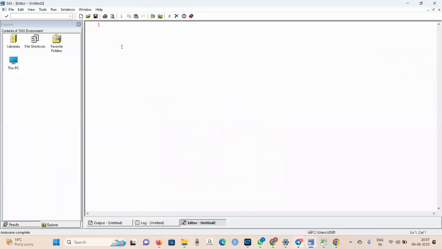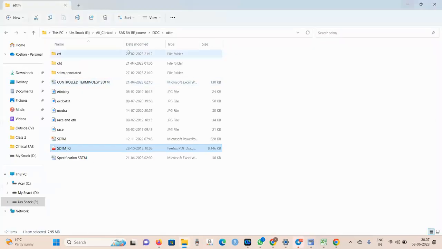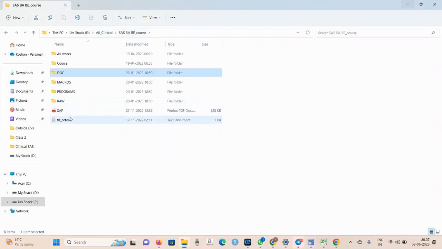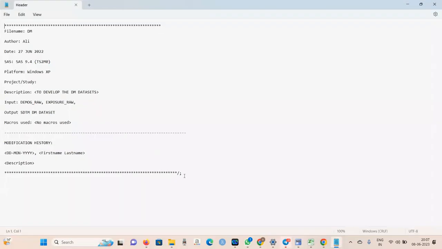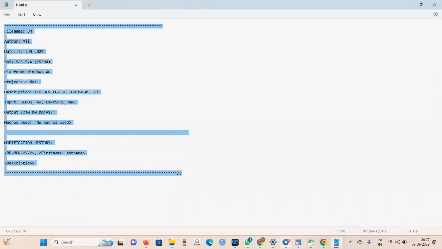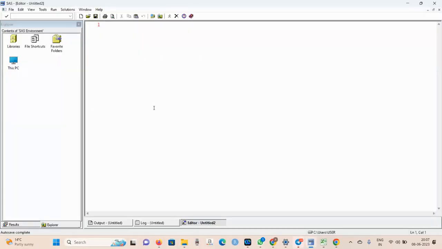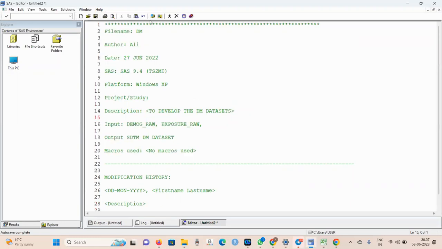Before we start any data set, we should write some header part. Maybe you have heard about this or not, but there is always a header part. So this is the header part, and you can copy it.